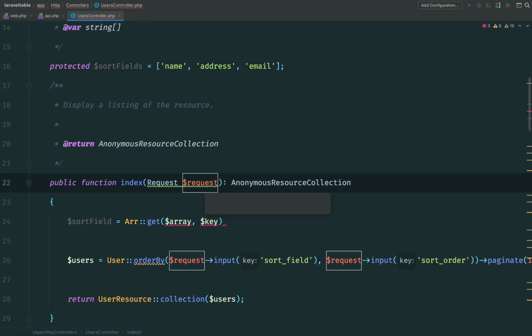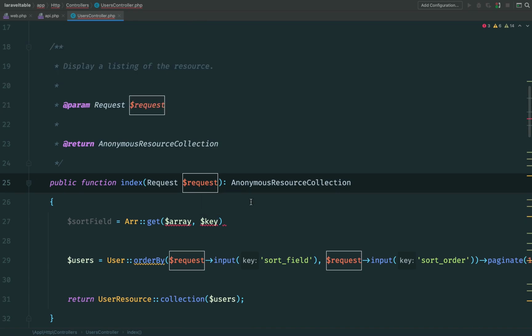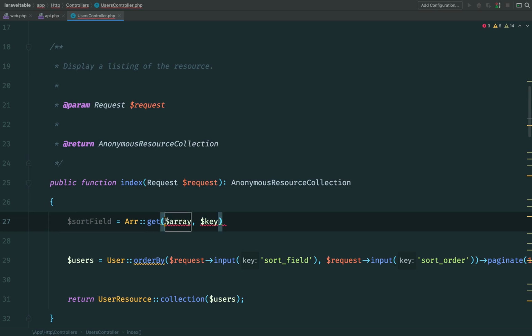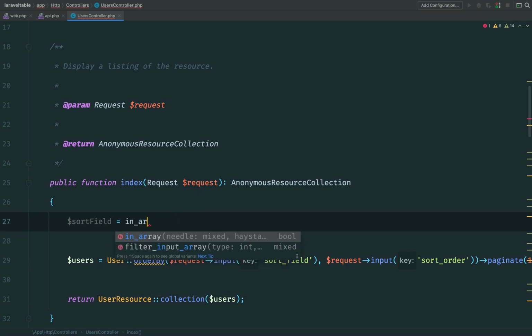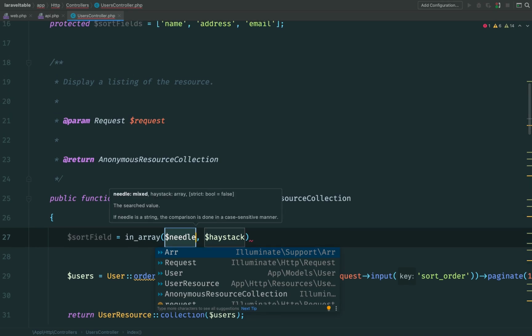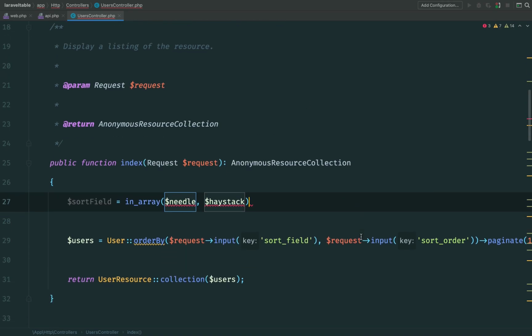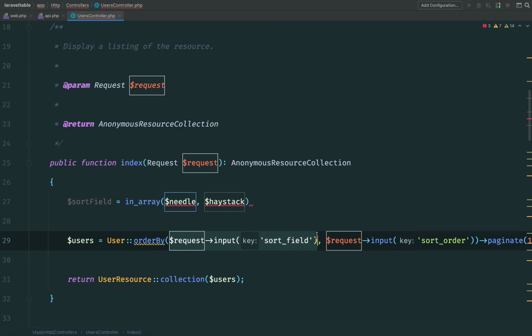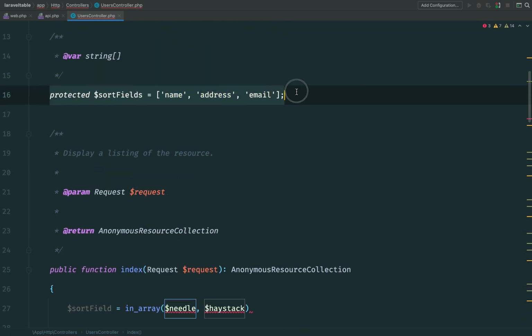And then this needs to be imported and updated in the database, sorry, in the doc block. So over here what we are trying to do is use the in_array function. Let's say we'll be comparing the provided input with this array.